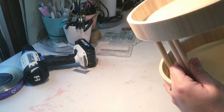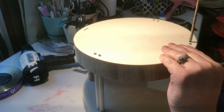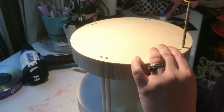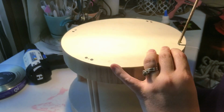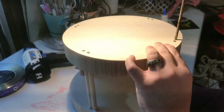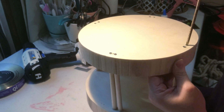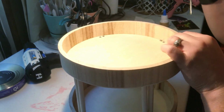All right. So there we go. I have them in there. Let me tighten the bottom just to make sure. Now that I have the top done, my two-tier tray that I'm gonna put paint in because I need another spot for my paint. I need it more organized.